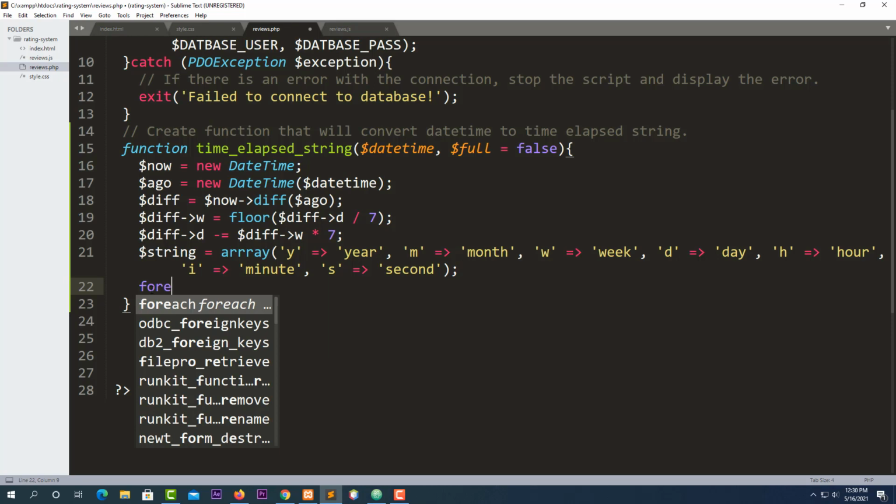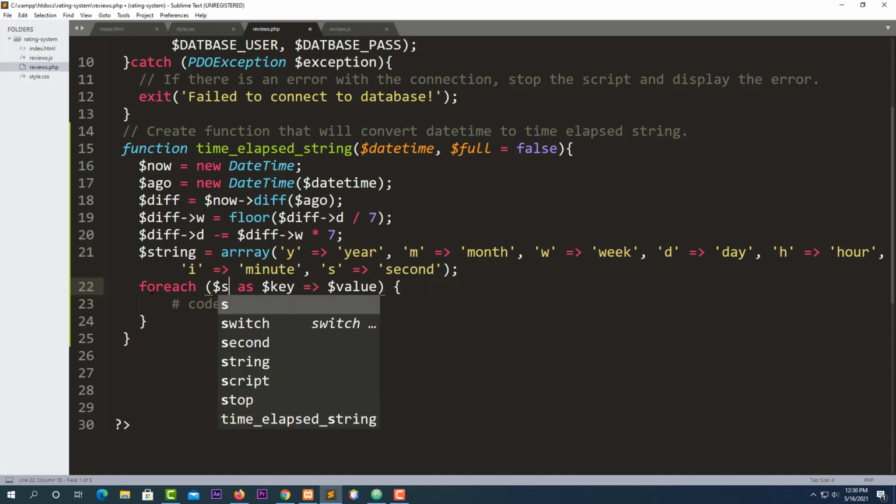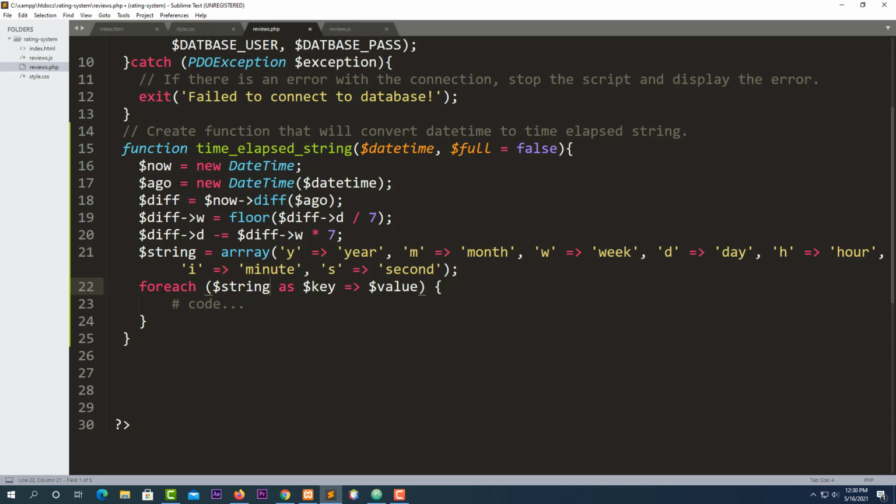I'm going to say foreach $string as $k, okay, and here instead of value, we need $string as $k => $v as value. Here I'm going to put our code inside of it.